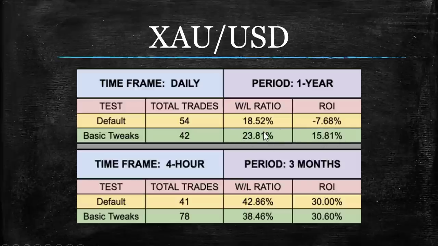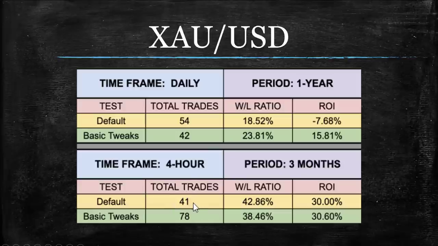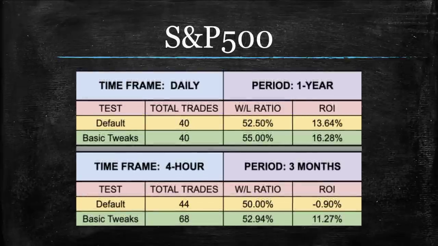I'll take this over this. And then down on the 4-hour — look at this — 30% return on investment on the 4-hour chart. And because the ROI is so close together here, the tweaks didn't even really do a whole lot except give you a different amount of total trades. So you can almost choose which one works out better for you and just roll with that. It's nice to have those choices and yet still get the same crazy good result. Let's go ahead and move over to the S&P — also really nice. This is some of the highest ROI we have had on the S&P to date, with a really nice win-loss ratio. You could almost just use the default because the trades are exactly the same.